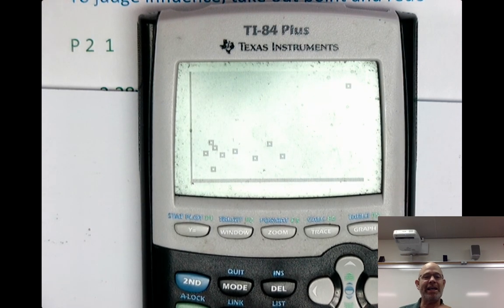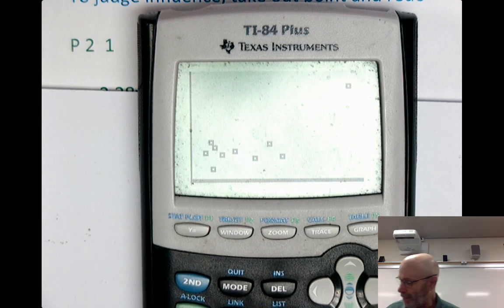And you can see that there's that point way out here in the upper right that might look like an outlier. Some people might say it's not an outlier because it looks like it might be on the line of best fit. And I'll go ahead and graph the line of best fit for you in just a second, and show you how to do that now, which I should have probably done in class anyway.